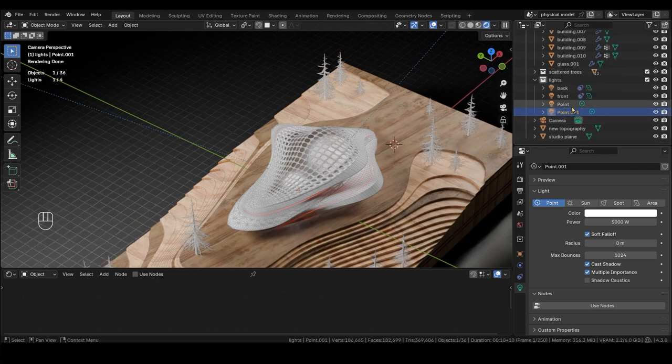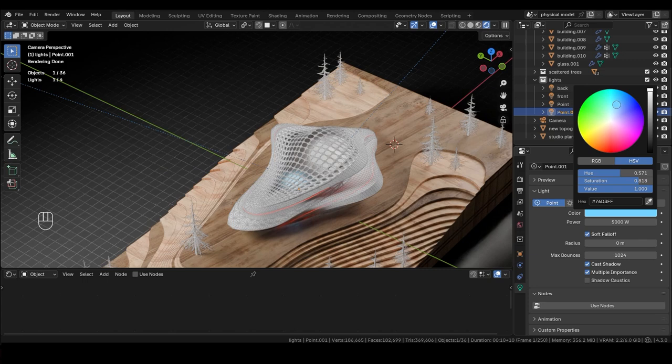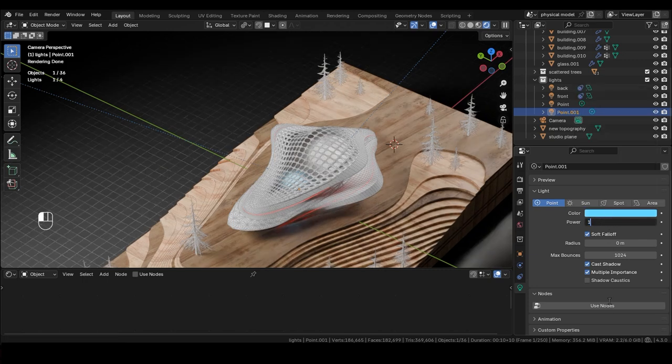So these 2 lights are here, interior lights, so I'll give them a color, and I'll give them more power, 10 kilowatts or 20 kilowatts, and the bounces, just 10 is enough. I guess we need to elevate them a bit.